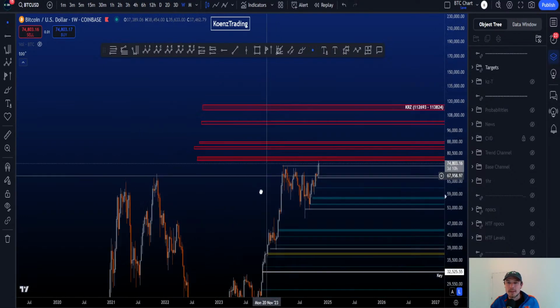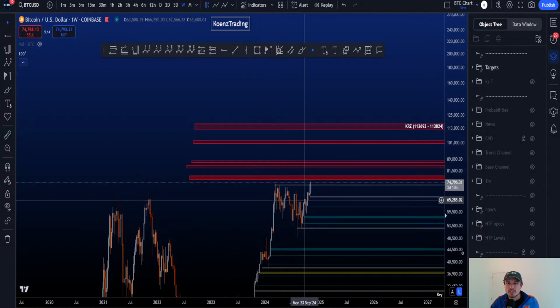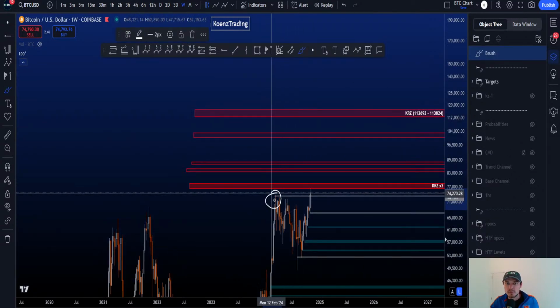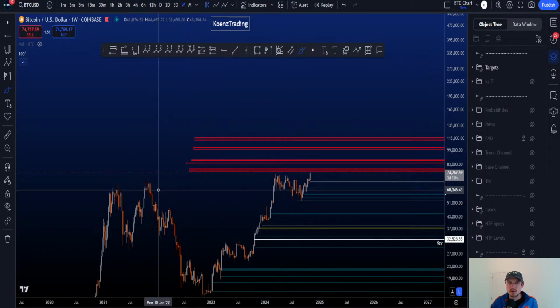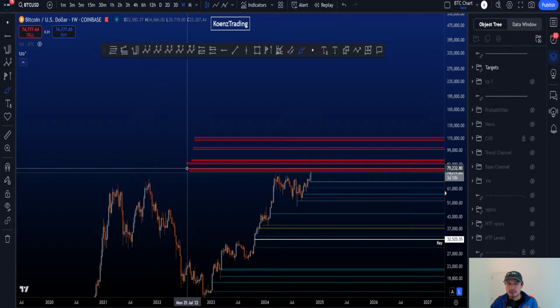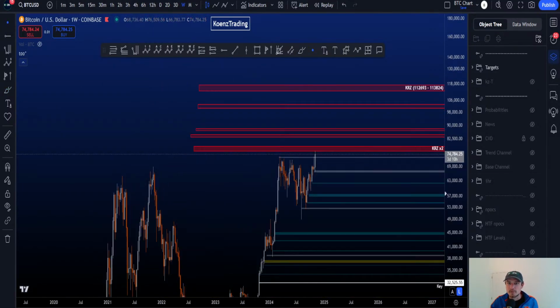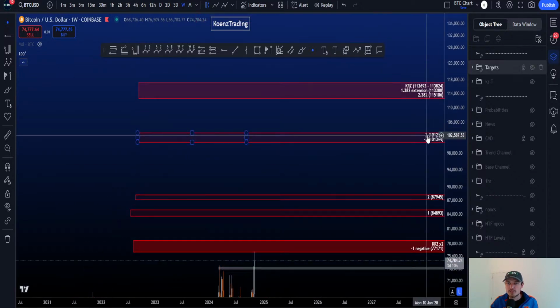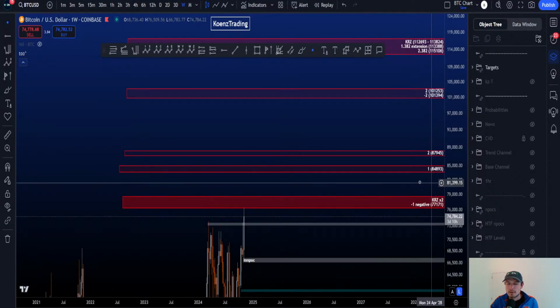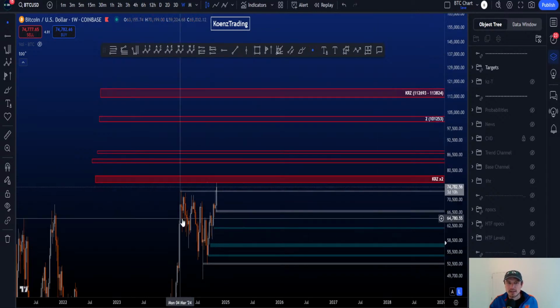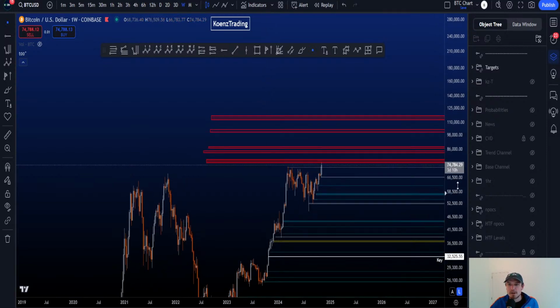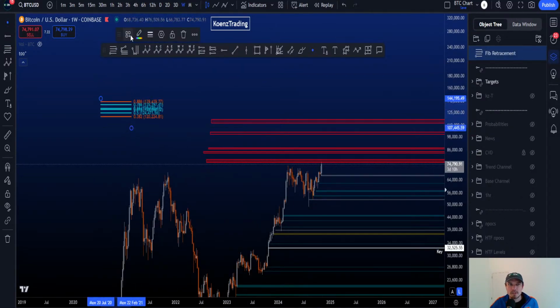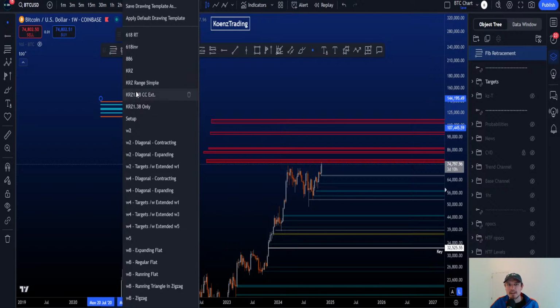I have to say that the targets up here, the red boxes, including the red box that was touched here before the range started, these were made in 2021 as mentioned. So I don't actually really know in detail anymore some of the pulls I did, like the individual Fibonacci pull. You see a 2 here and a -2, 2, 1. But I do know the KRZ, because back in the day I called it the Koens reversal zone. But that is a fib that I have always kept, and maybe you have seen it a couple of times in my fib template list here. So that is one that I will use.